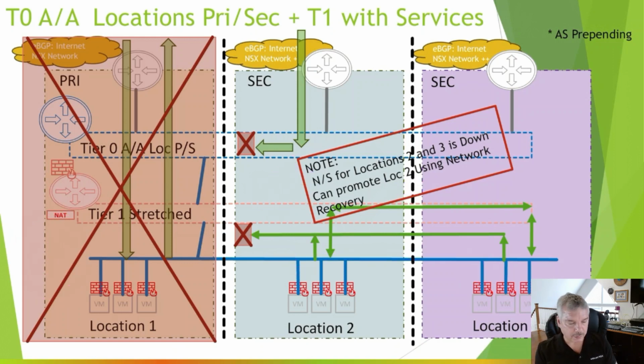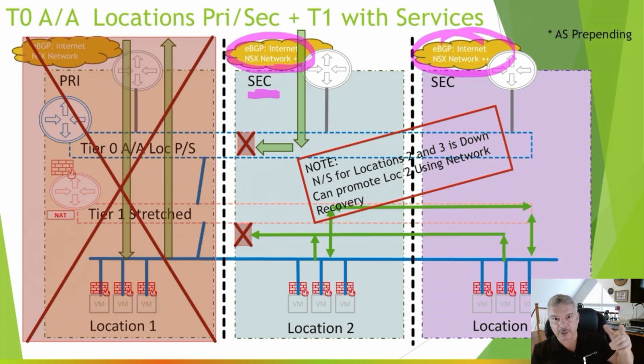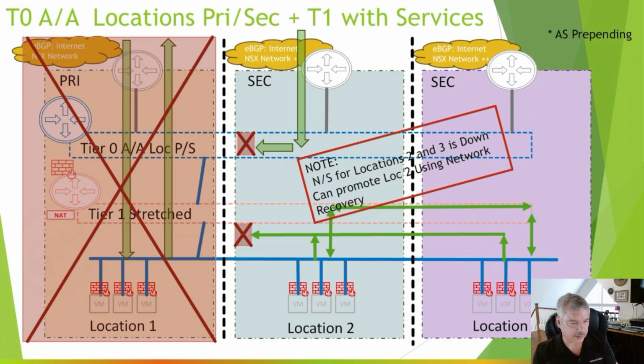Okay. Once you promoted it, you now need to go in and promote. In this example, I'm going to say location 2. I need to promote it to the primary. Why? Because I'm advertising out the NSX network at a better cost than location 3. So I want to make this my primary now. So again, I could do that with the network recovery, or you can actually just manually go in and do it. I'll do videos on it, but I'm still working on my lab environment. Ran into a bit of a hiccup on that. Anyways, I'll talk about that when I get it done. So again, north-south for 2 and 3 is down. You'll need to promote. So we have an outage here, okay, and an outage in and out.